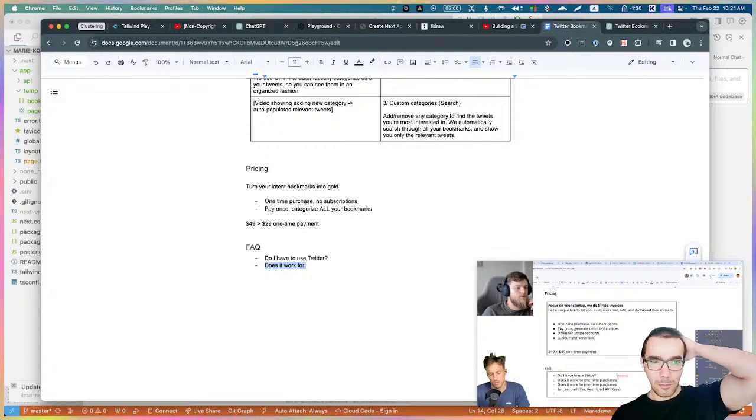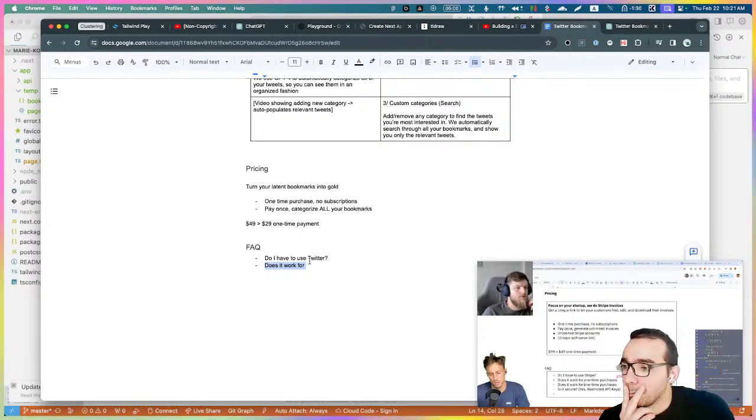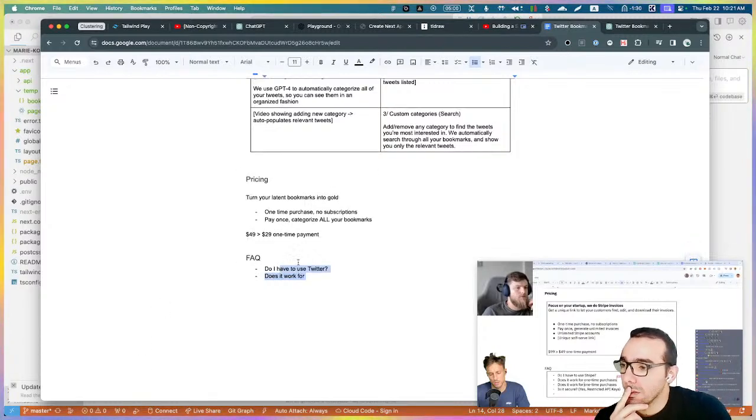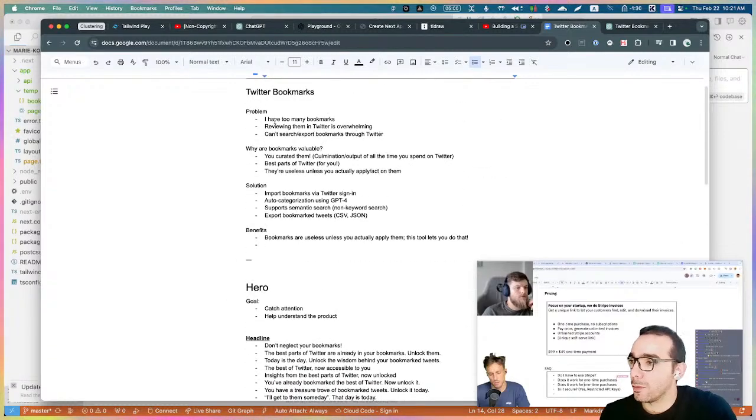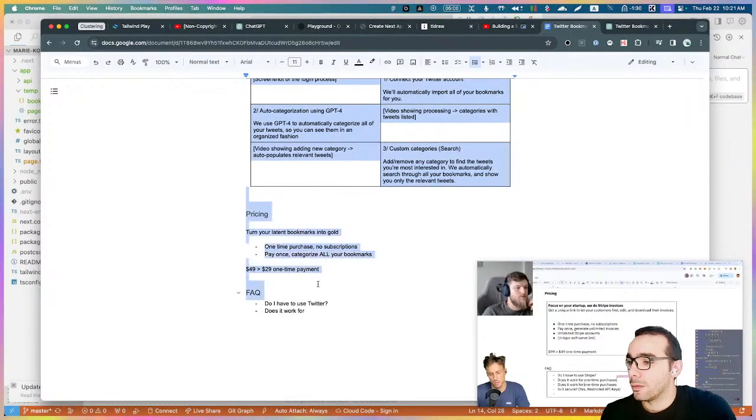For FAQs, you could probably use ChatGPT, and it's not going to be that bad. I don't think it's going to be a problem using ChatGPT for generating FAQs. This would be a no-brainer, actually.